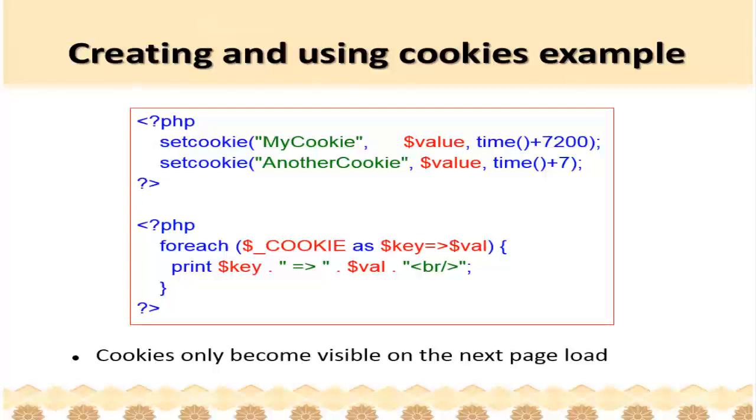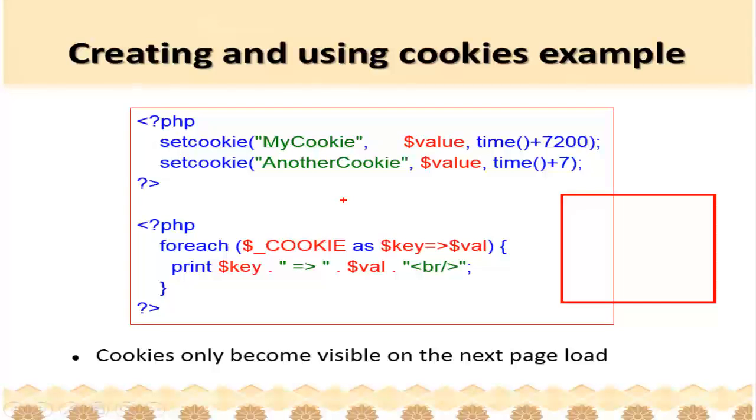So here is an example where I'm setting two cookies one after the other. Then on the other side, I'm going to read them. Remember, when this page is requested for the first time, you will not see any value here. Very important thing: because these two are there on the same page, when this page is requested for the first time, when the client sees that, if you run this code as it is, what you notice is a blank page. Echo will not show anything. The for loop will not be executed.